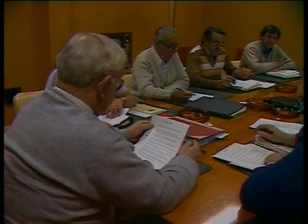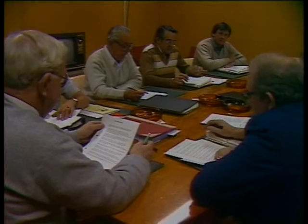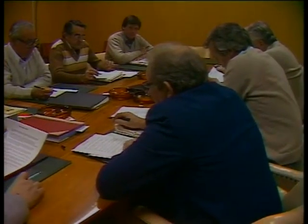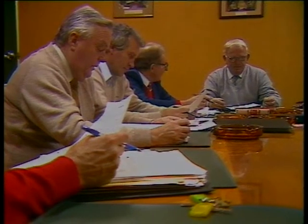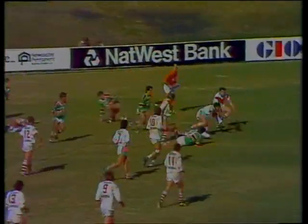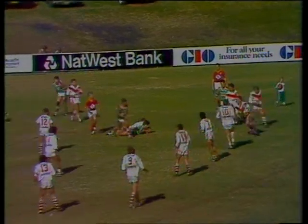By this Board of Directors. At a Board of Directors meeting last night, the Newcastle Rugby League decided their final move in the game of seeing Newcastle play in the Sydney League competition. The Board will now advise the New South Wales Rugby League that unless a decision is soon made regarding Newcastle's future, they'll recommend to the General Committee of the NRL to withdraw their application to enter the competition.